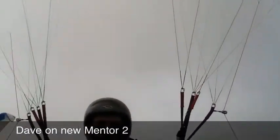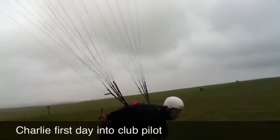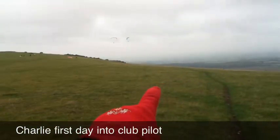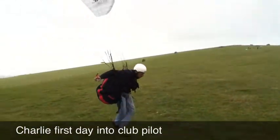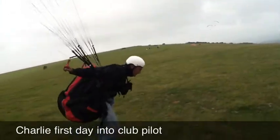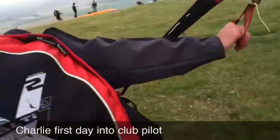Good man. Thank you. This is Charlie, we're at Firle. He's doing a bit of ground handling, holding the glider above his head. Now, he's in the compression zone, because the hill here, this is the compress point, and as it goes over the edge, it'll be less compressed. So Charlie needs to go forwards. And Charlie, if you put your hands up, run now, go on, run. Oh look, he's going forwards, everyone. Come on. It's more difficult to go forwards in the compression zone.